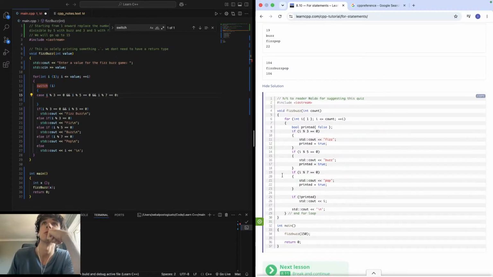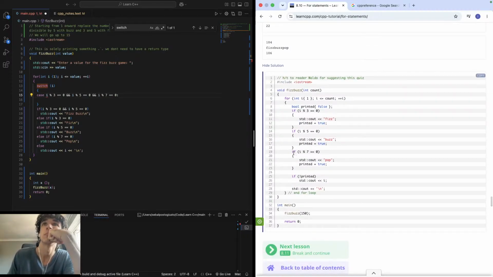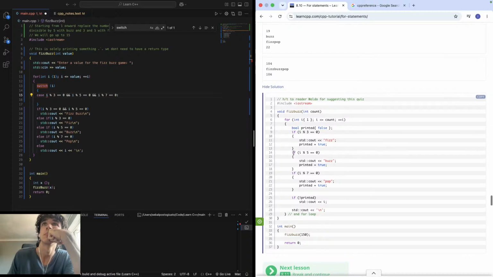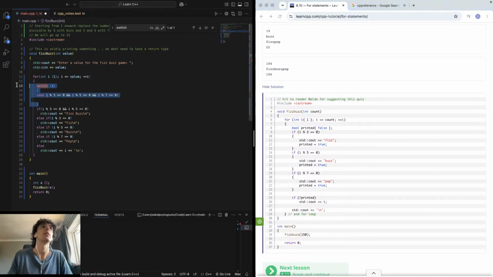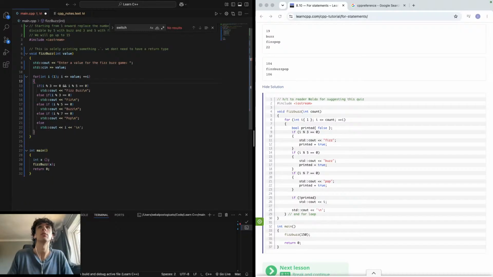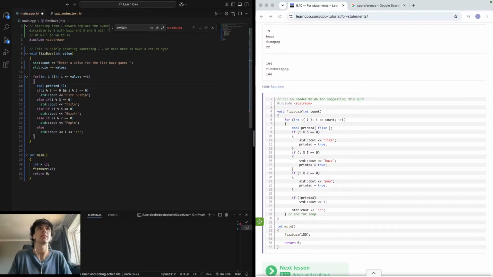Bool printed false. So we're not using a switch statement at all, but we are using a bool. So a Boolean printed, and then we don't actually need false because false is the default.